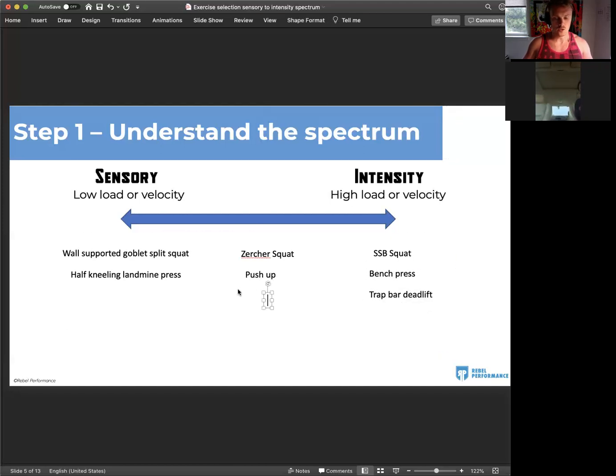I could go with a snatch grip RDL, something that's going to be more in the middle of the spectrum. And then on the far end, we could do a PB leg curl to one leg eccentric. So just some examples to give you an idea of, think of this as a volume dimmer switch. We can turn it up, moving to the right, or we can turn it down, moving to the left. And you can place movements and exercises all along the spectrum, just depending on what you want out of the exercise.